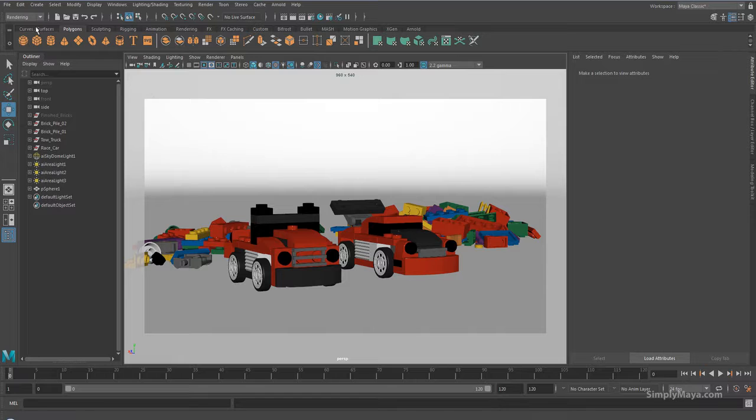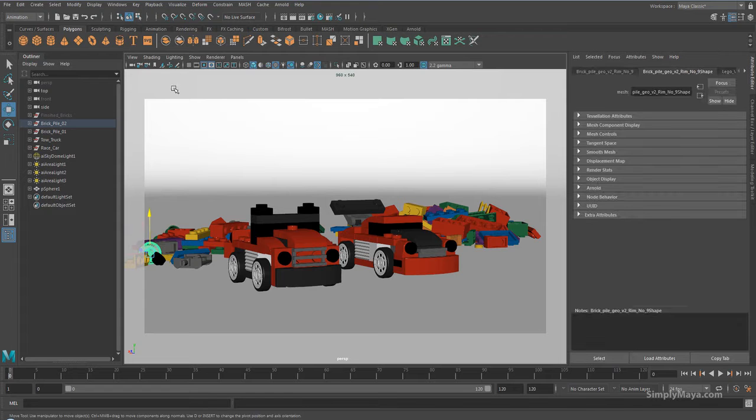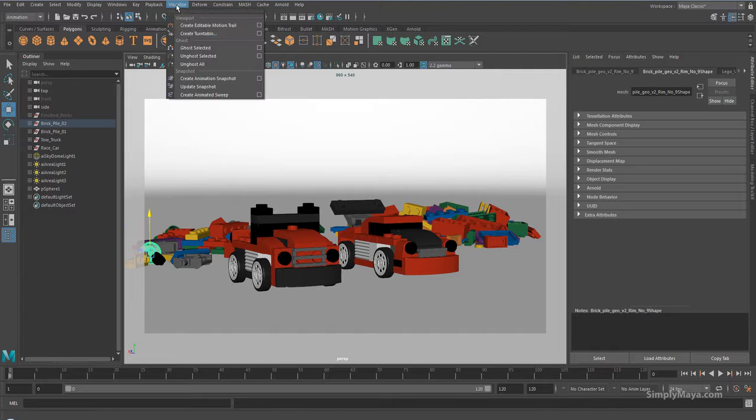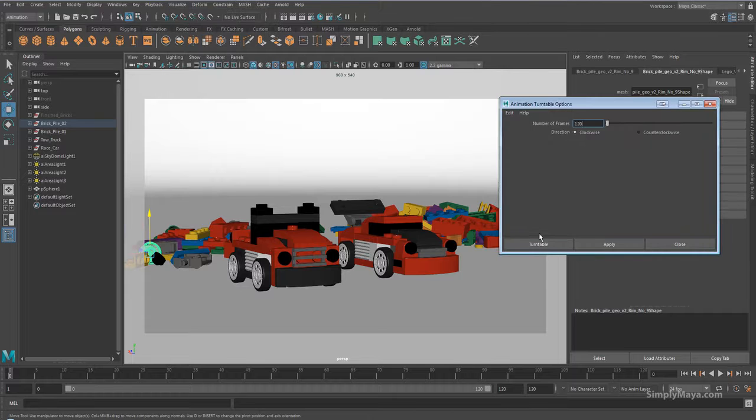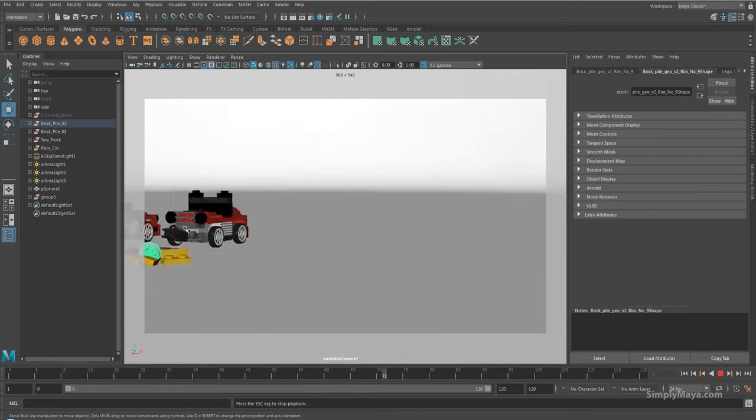So for a start, if you go from rendering here to animation and hit visualize, you'll see we do have a create turntable function. The problem with this function is it will tend to orbit around whatever you have selected. So if I had this Lego brick selected, let's say, and go to visualize, create turntable, we'll pop its options. I'm using 120 frames. If you want to use the same, just come down here, type 120 and your timeline will change accordingly, and you can set the number of frames here, clockwise, counterclockwise. So if we leave it on clockwise and hit turntable, bearing in mind we have this brick selected, we've gone a bit not quite where we wanted to.